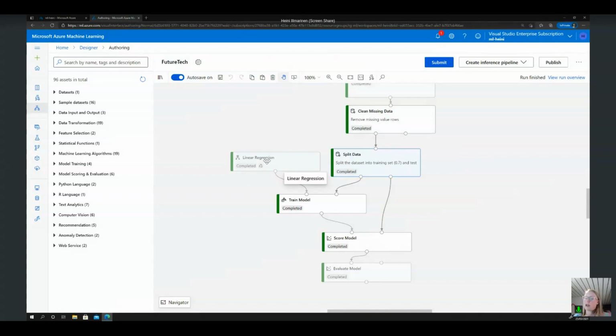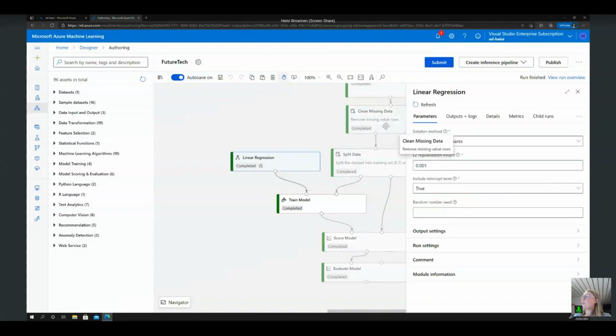Then, as the machine learning model, or the algorithm, we have chosen linear regression, and we can go and check and see that the method available for us is the ordinary least squares. There is also another option which is online gradient descent, and that is a slightly different method, but we can just go with this option. And then there is this regularization weight, which looks at how far it will go with training the algorithm.